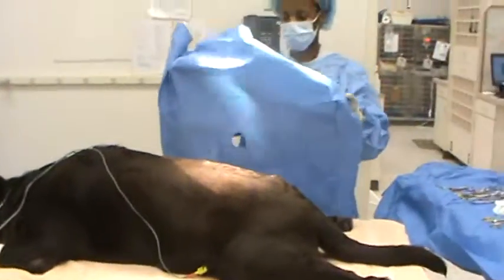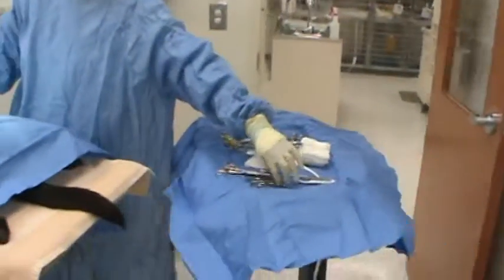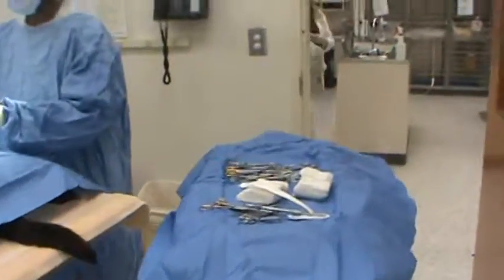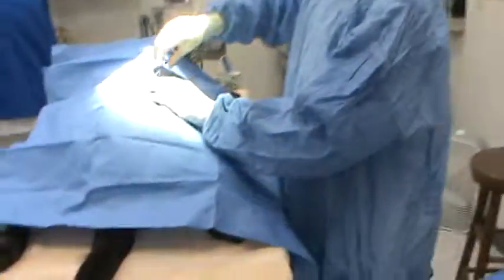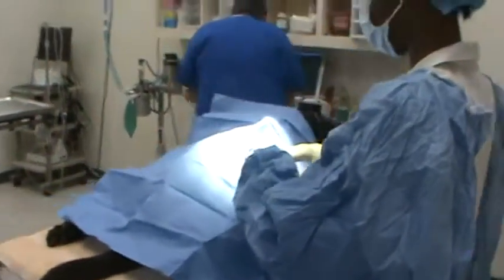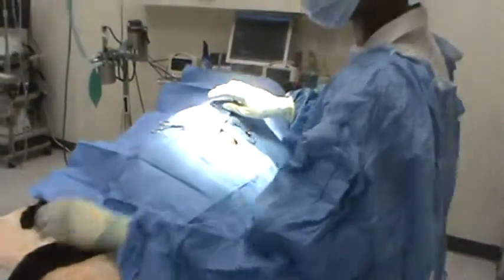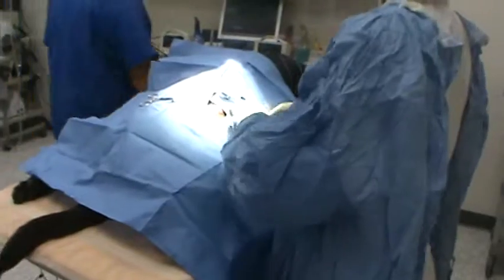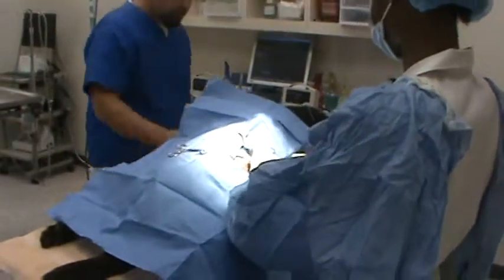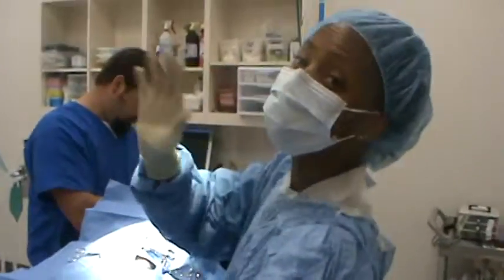Dr. Johnson's got on her mask and a cap, being all clean and sterile, and clean and sterile instruments. How perfect timing is this? With your permission, of course. Kindergarten is a wonderful gauge. We're not going to show them the blood, but we'll show them to get ready for. There we go. She's going to take a lump off this dog in about 15 minutes or less, probably. Thank you, Dr. Johnson. Good luck on your surgery.